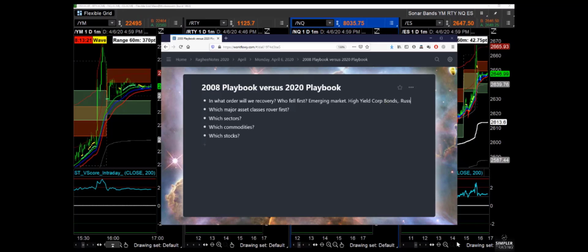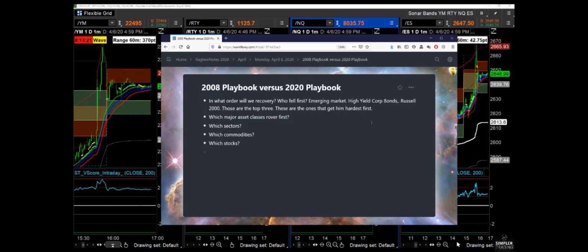So then after that, typically, and this is not one people think about, but the Russell, the small cap, will come back. Then the S&P 500. Okay? And then you get things like investment grade bonds and things like that. And that's really been, you shuffle up these three, whether it be Russell, then emerging markets, then high yield corporate, or whether it be high yield corporate, then emerging. Typically, you're going to see those three. Those are the top three. Okay, and so we also expect these to get hit hardest first.